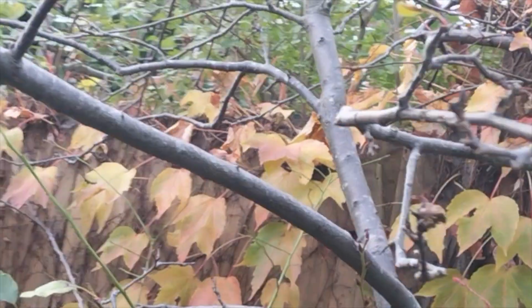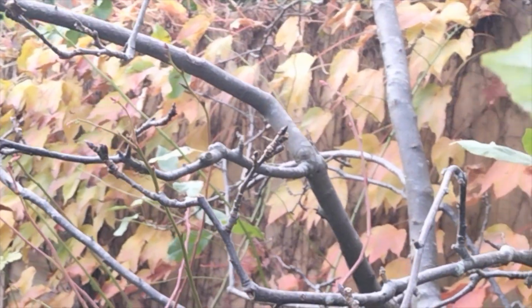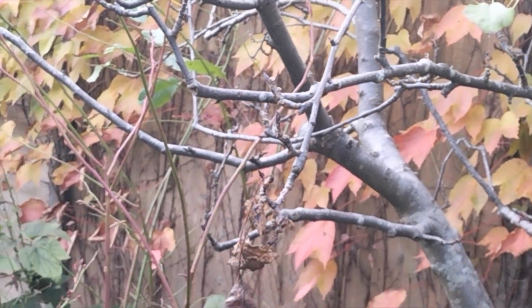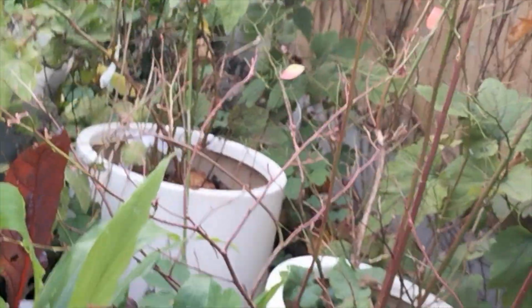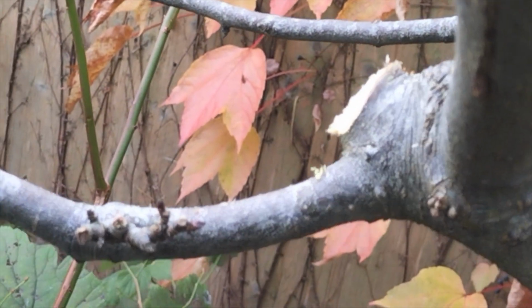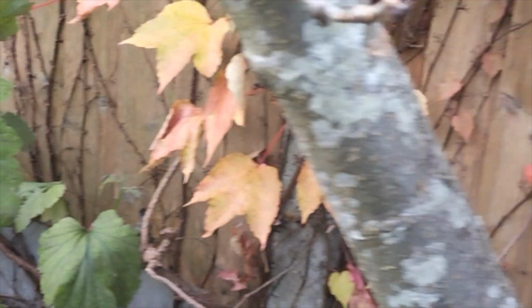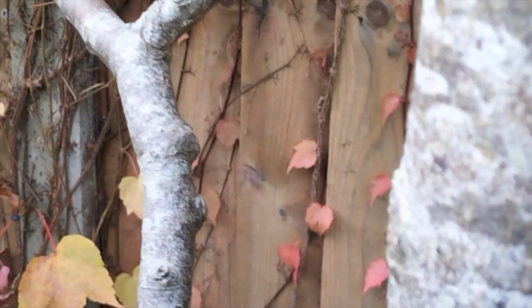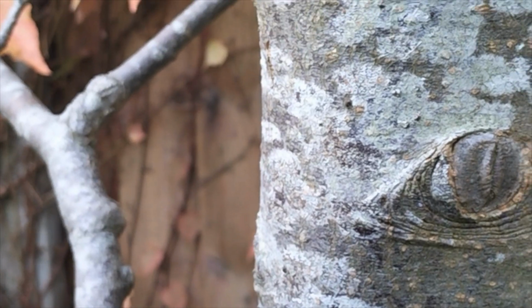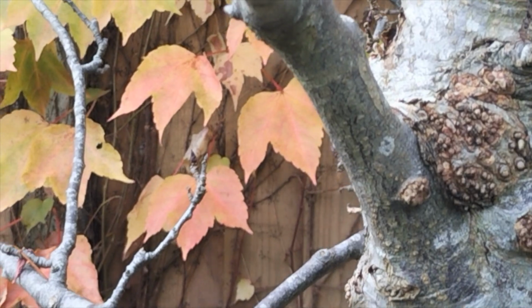Sorry for the wobbly effect here. I'm walking around with the camera, balancing and cutting at the same time. So I created there a clean cut all the way back. It will heal over itself, as you can see from previous cuts that have been made on the tree. It will just heal back.